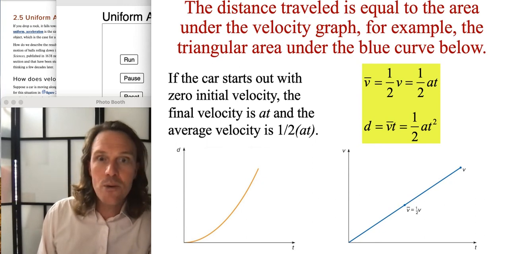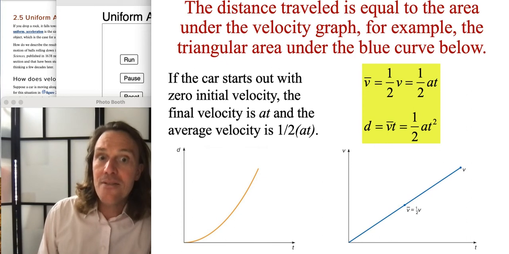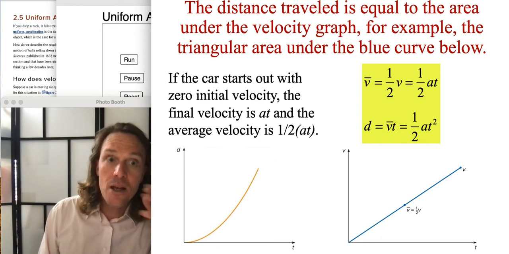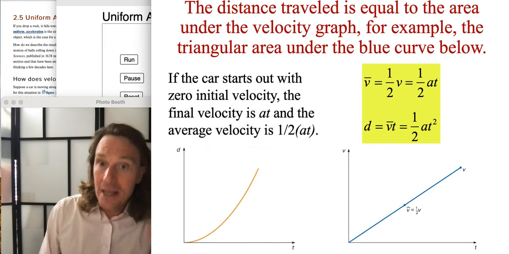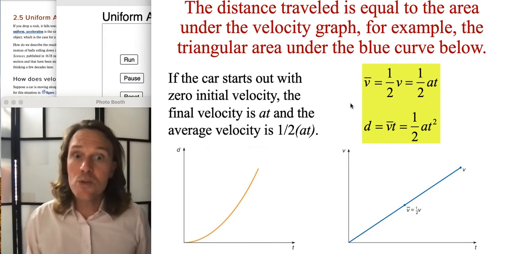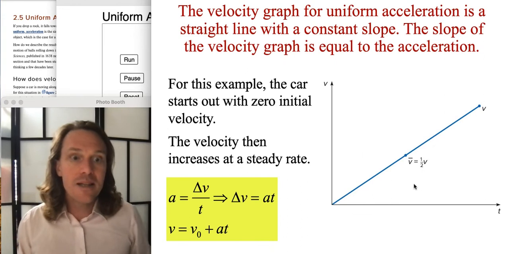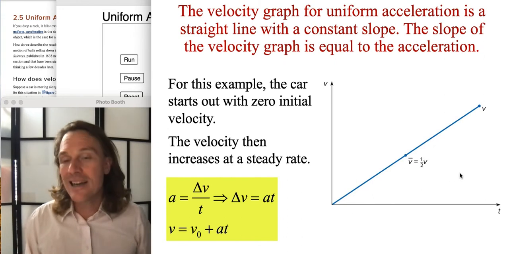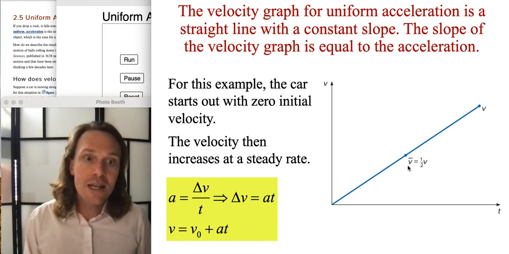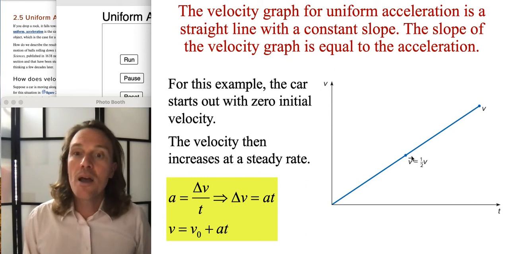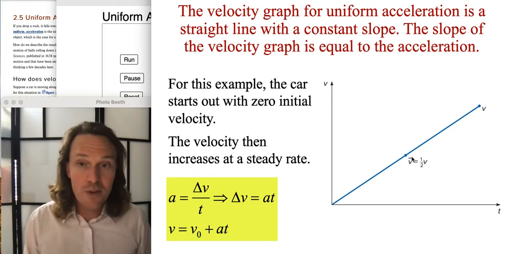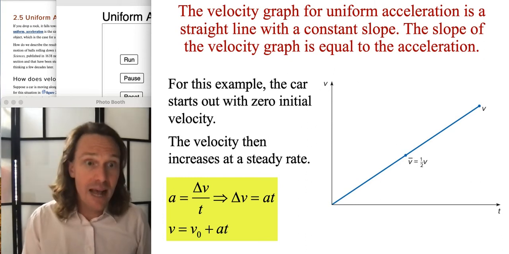So if a car starts out with zero initial velocity, the average velocity is 1/2 times at, okay? The idea is that because velocity is linear, and this was highlighted, although I didn't pay special attention to it over here, but it did in the previous graph. It shows here this v with a bar above it. If you've been reading the textbook, then you are familiar with this. This is average, in this case, average velocity.